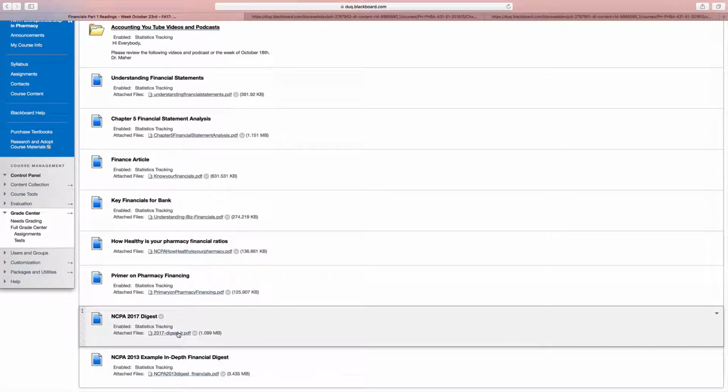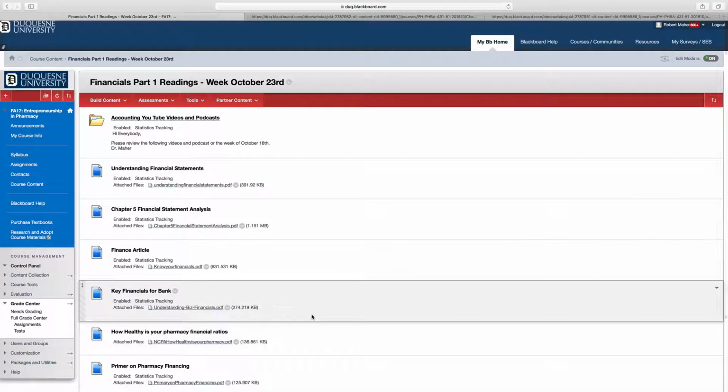The other thing I want to share is that every year NCPA publishes, through Cardinal, their digest, which gives you benchmarks of how the pharmacy business is doing. If I was comparing my business to other pharmacies, how do I measure up? They do have a more in-depth digest, but they only reveal it to people who own a pharmacy and share their numbers. The last time it was available to people without access was 2013. Please read through those. When we go through evaluating a pharmacy at our very last live lecture together, you'll be applying some of those principles.